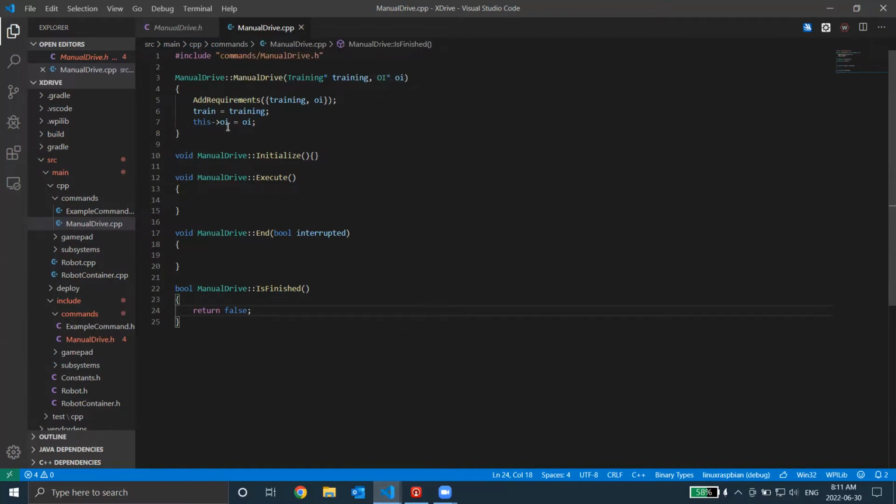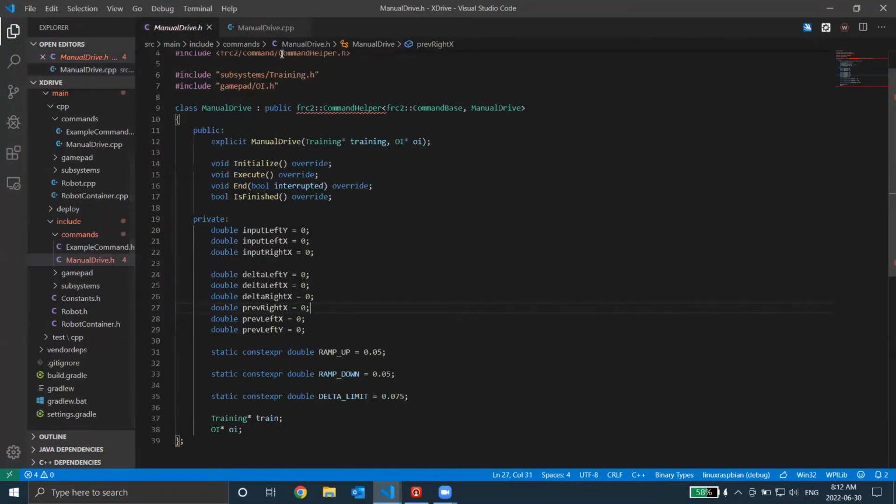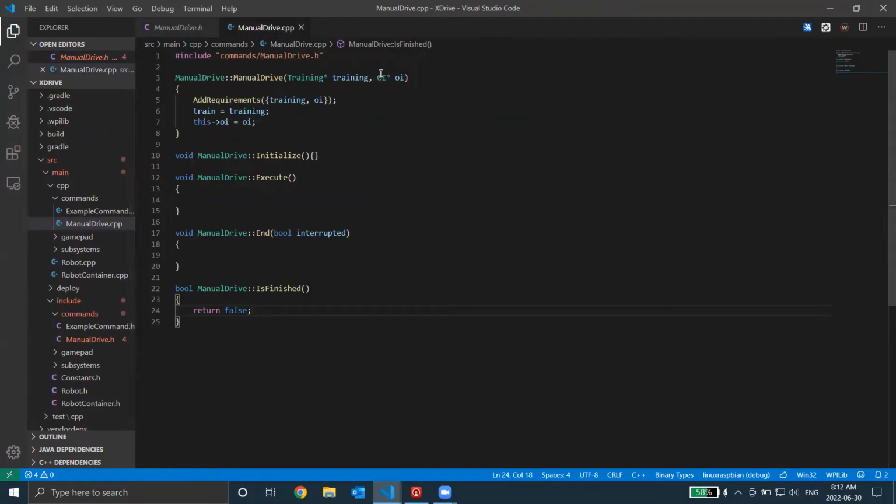So our localized one, so train equals training, and then because they have the same name here, I'm going to use this OI. So my OI defined here is assigned to what the value of this is.